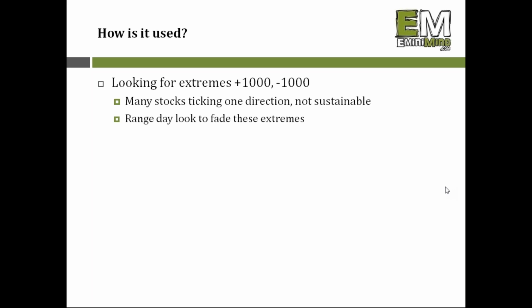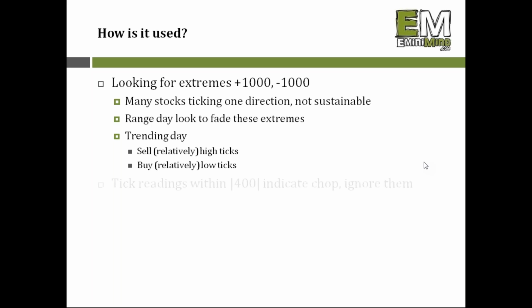And then on those range days, it's even more beneficial because we can use those extremes and fade high ticks and then be buying in low ticks. On a trending day, what ends up happening is you can get a high tick and then you end up getting a higher tick and then yet again a higher tick. And so you get into the same pattern of higher highs and higher lows, just like you would if a chart was uptrending. And then opposite for a downtrend.